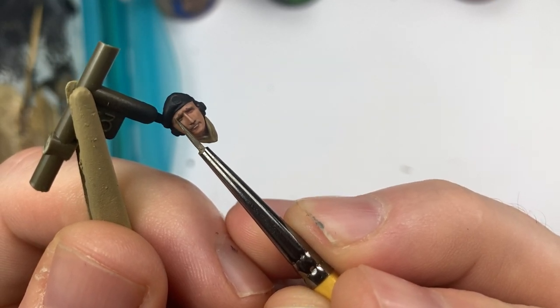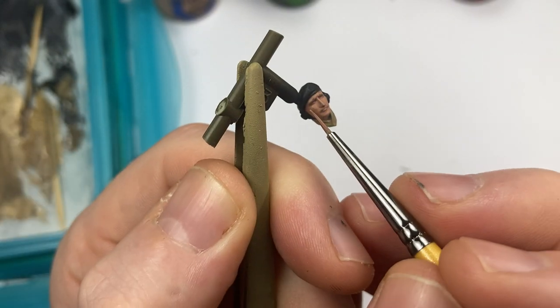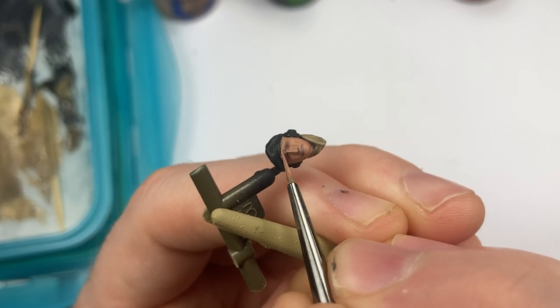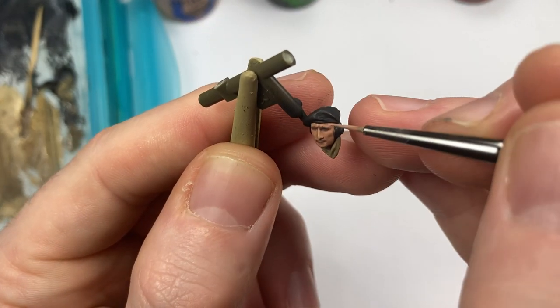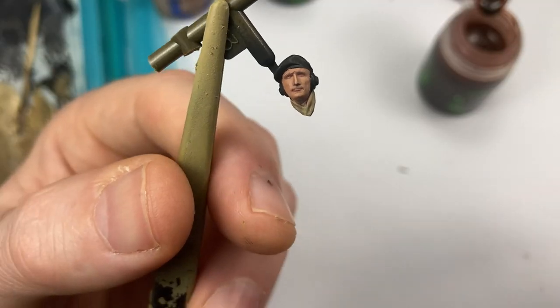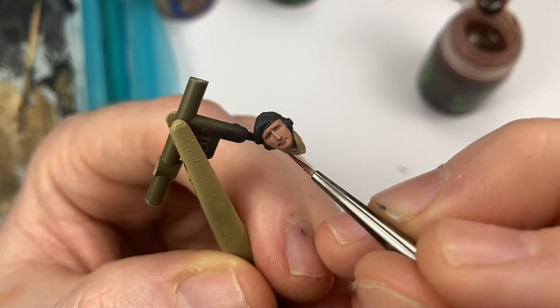You can highlight hair with different tones. Going in with the eyebrows now — making quite a mess of it; I just couldn't get in there, especially with a camera in my face. But I was reasonably happy with how we got it filmed. This is the secret, which isn't really a secret: you can easily go back and cut back in. If you're struggling to paint the eyebrows, just put a great big line on there and then cut it back in with the flesh color — you'll find it easier.